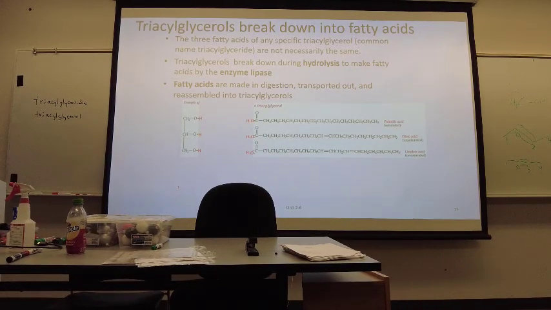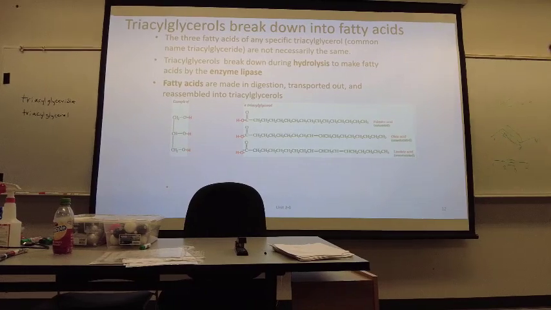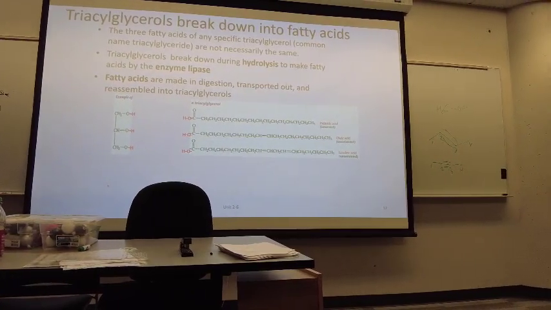Easy enough? So you can practice that a little bit. And if you get good enough to know which part of water goes to what, that's awesome. More power to you. Most of these will be represented for you. And all you'd have to go is, hey, before I add this, I added water. When I'm done, that water looks like it got added across here, then hydrolysis. That you'll know.